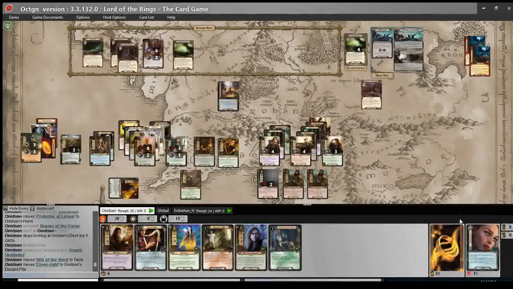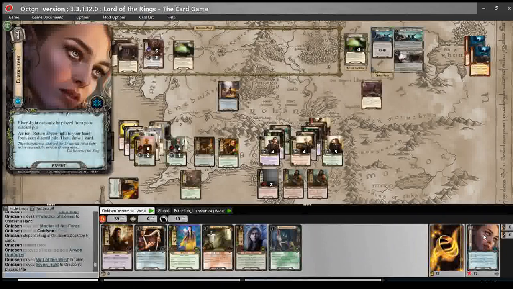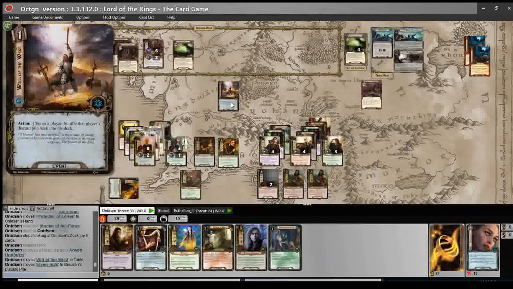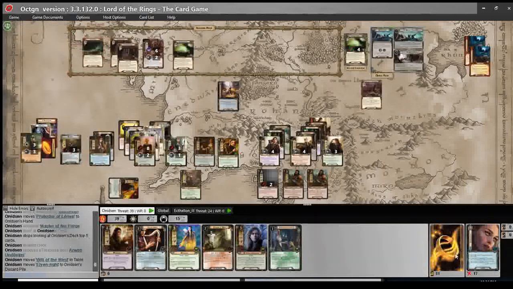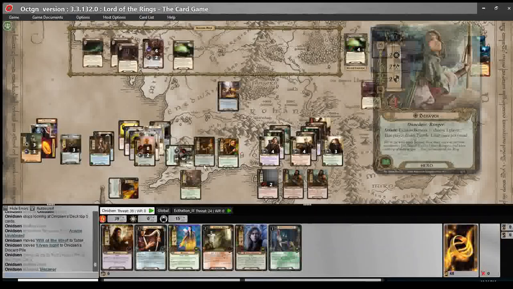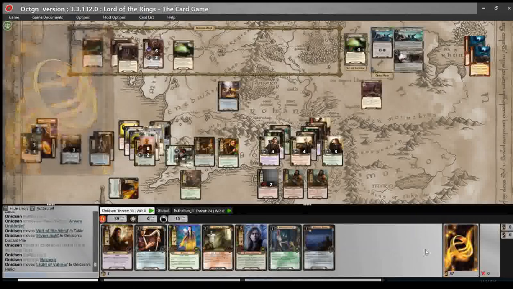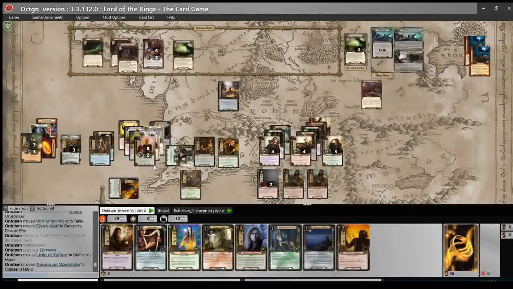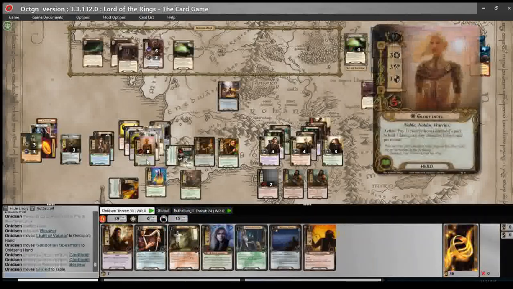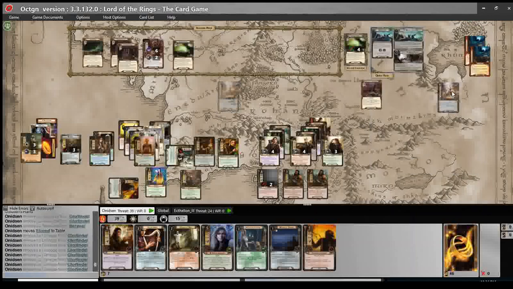Actually, I'm going to... Oh, I can't reverse the order of that. Okay. So, yeah, shuffle it all into the deck. Draw 2 cards with Bifur. And spend 3 to bring Elrond into play, healing up Glorfindel. Okay. And that's what I'm doing.